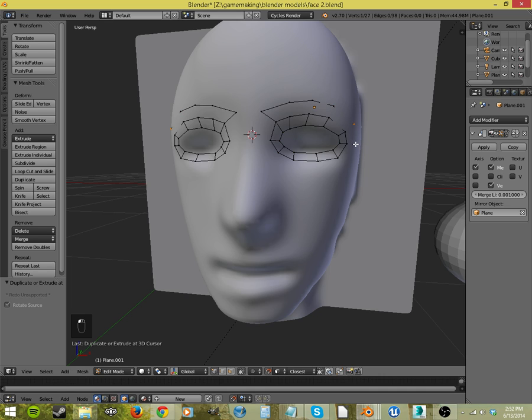And I'm not going to do all of this because I think you get the idea. But that's another way to fix bad topology. So I've given you 3 ways now to fix bad topology. We talked about first just going in and adding new edge loops, and then adding in more quads in places where there are poles, so you can get rid of some triangles and some of those acute angles.